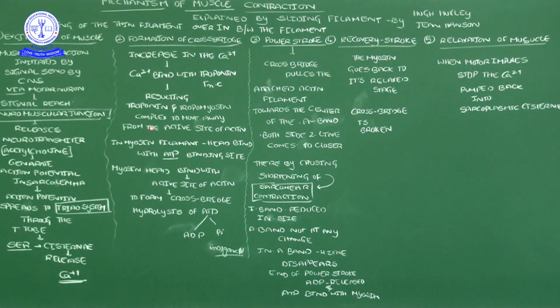So the calcium ions that were binding with the troponin subunit, those calcium ions all came back. They go the reverse way, then uptake and pumping back into the sarcoplasmic reticulum cisternae. Here cisternae were releasing before, now the same cisternae is getting the calcium ions. Lack of calcium ion, muscle contraction will not occur. This is the muscle contraction mechanism. First one, excitation of muscle and formation of cross bridges, power stroke, recovery stroke and relaxation of muscle.